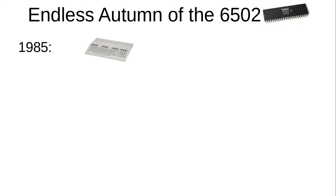Starting with 1985 — the same year that the NES came out — Commodore put out the Commodore 128 computer, which was backwards compatible with the Commodore 64, which was at the height of its popularity. But the C128 provided a lot of really great features. It even had two computers in one: it had a Z80 system within it, so it had full CP/M compatibility with K-Pro and other machines from the late 70s and early 80s. Unfortunately, this being 1985, we were also at the beginning of the IBM PC and PC-compatible hegemony in the market, and things were not going well. 8-bit was definitely on its way out.